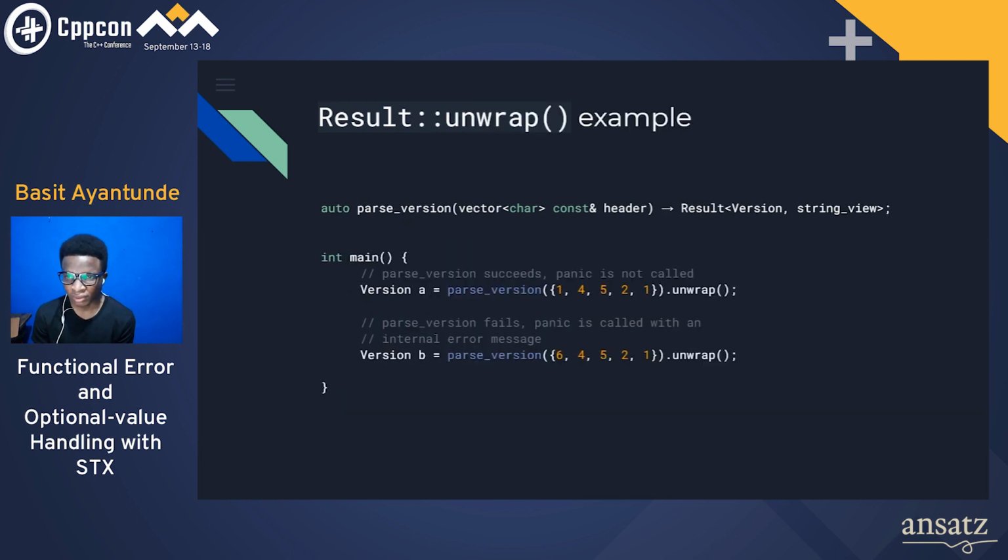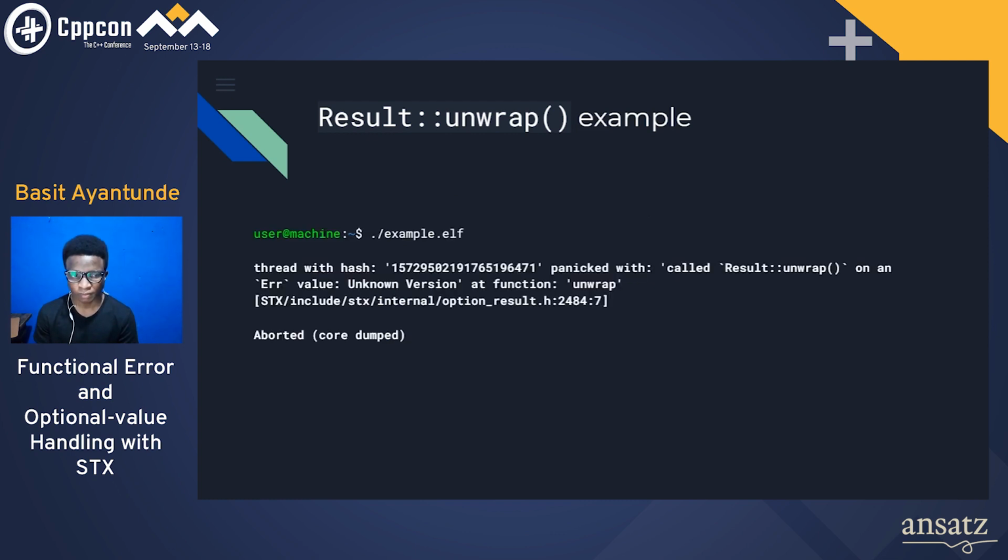Now let's look at another method, the unwrap method. It works similar to Option's unwrap, as it calls the global panic handler if an error occurs. As you can see, the second operation will fail. So let's see what the output will be. We get some useful information about the error, but what if we need to provide more information based on the function context at which we unwrap?